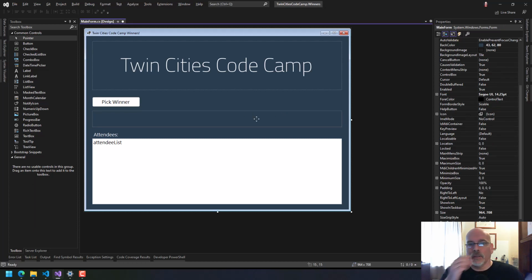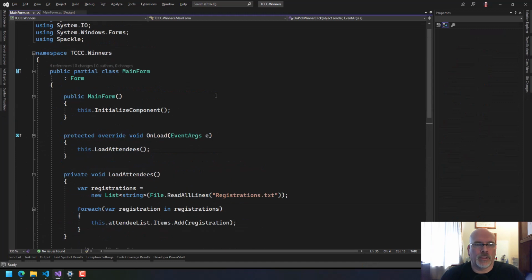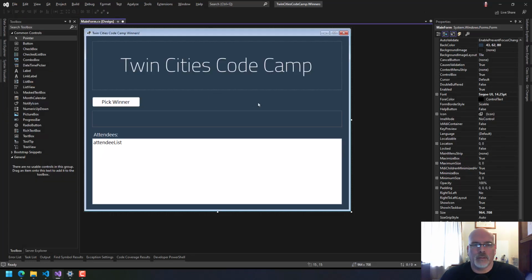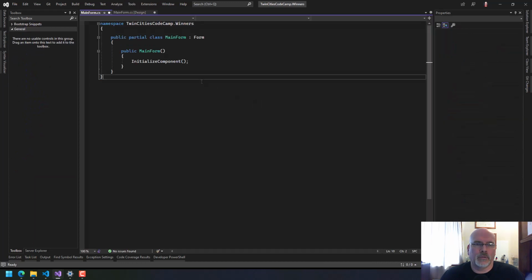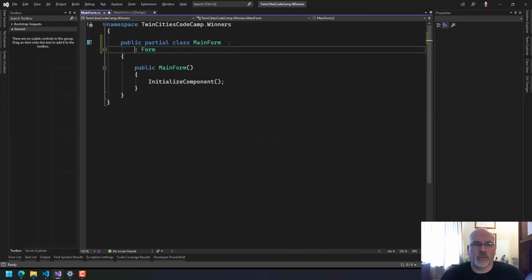All right. So now we can take the code that happens here and say view code. So now we got the public partial class MainForm that derives from Form, public MainForm.